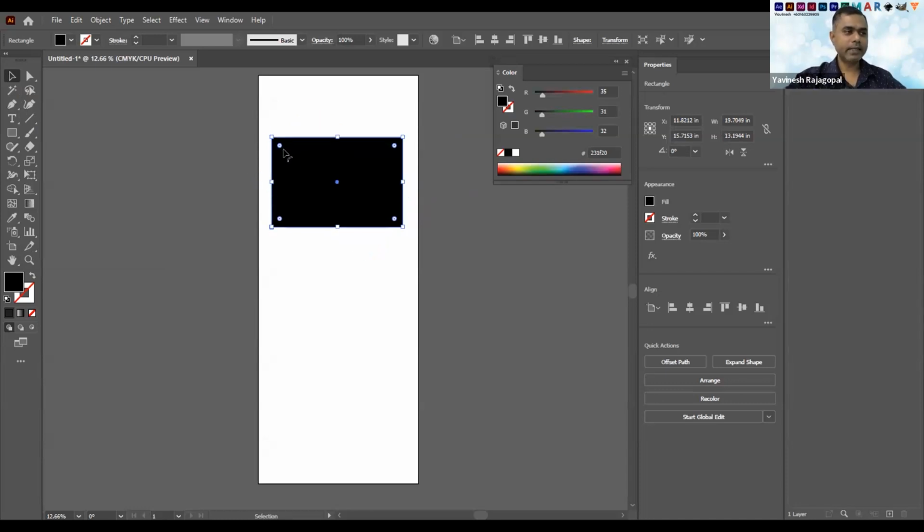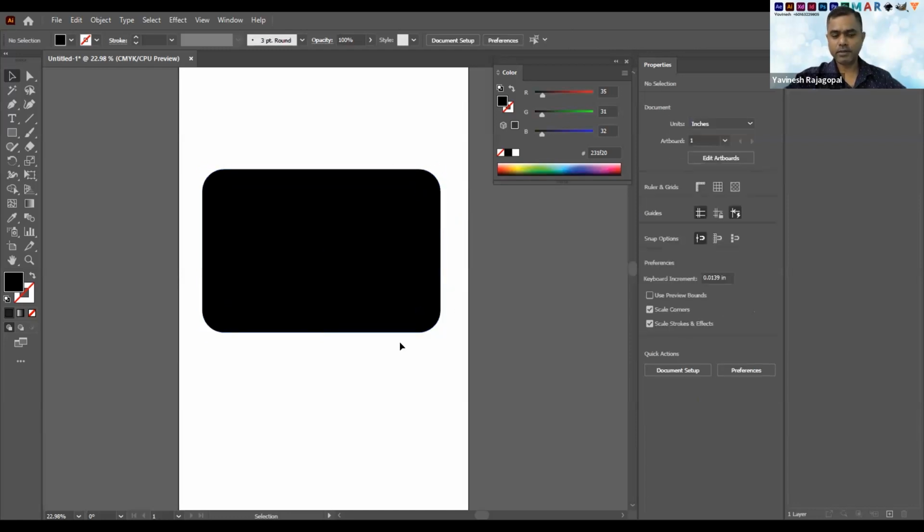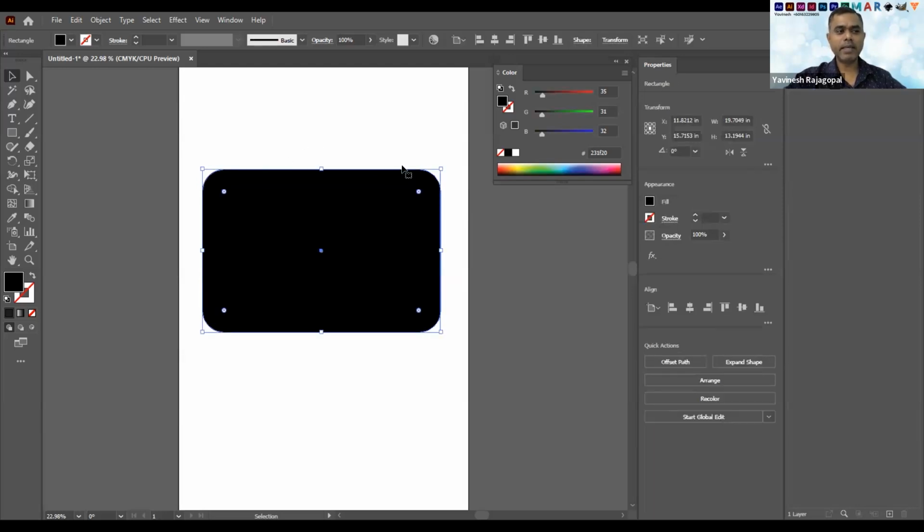Then you will see a small circle at the corners. This small circle is to make your object rounded. If I click and drag the small circle, it will become a rounded corner. So these are the main things you can do with your selection tool.